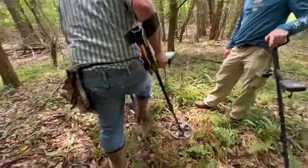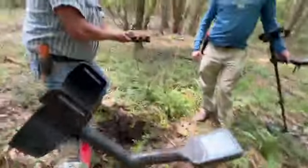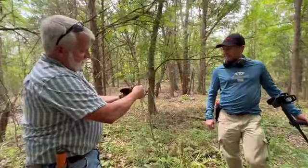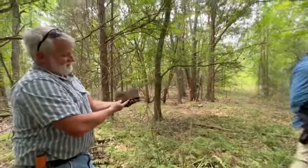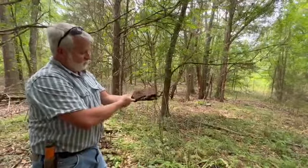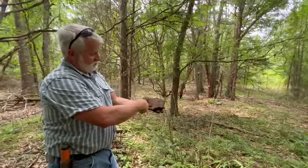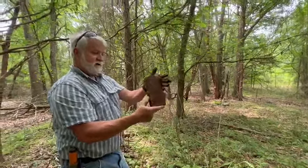Yeah. I think it's going to be something big. Look at that. Cool, though. Yeah. So maybe inside the dirt there, maybe there's a little silver dime in there. Maybe that was the signal. Cool old axe head. Look how it's worn. It'd wear down on the edges, and they'd sharpen it, and eventually it'd be just about round. Cool little axe head. We're recovering artifacts together.